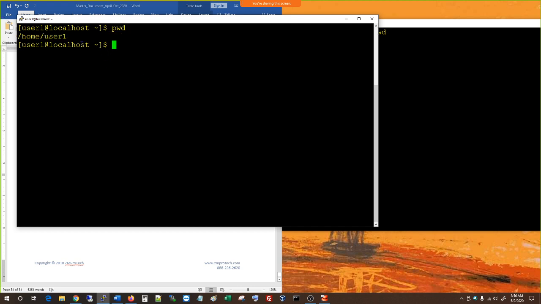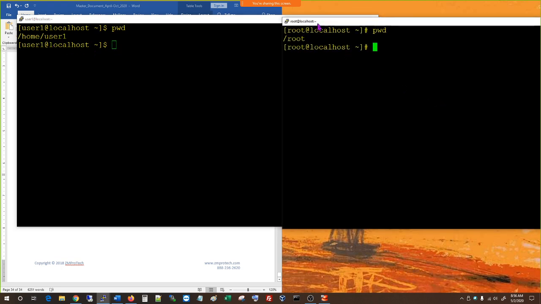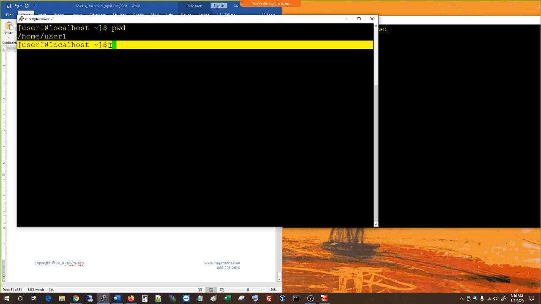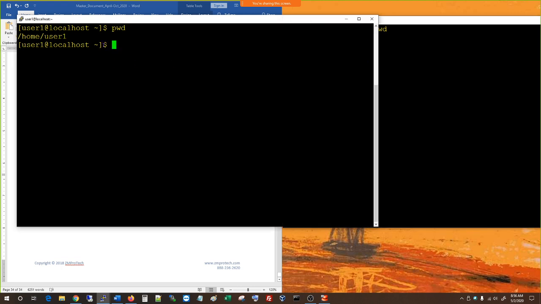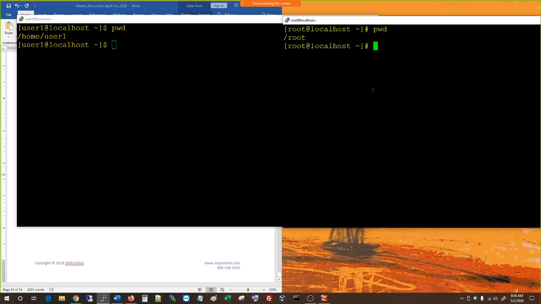Okay, in this prompt and in this prompt, do you guys see any difference here? The dollar sign and the hash sign. Yeah, very good. Whenever you see the hash sign here, that means this is a root user logged in. And the regular user starts with the dollar sign. So hash and dollar sign are the root user and the regular user.